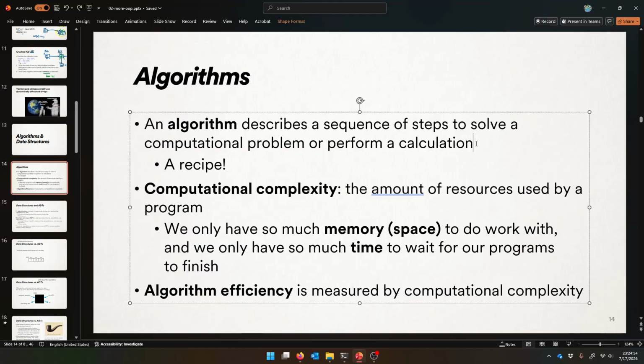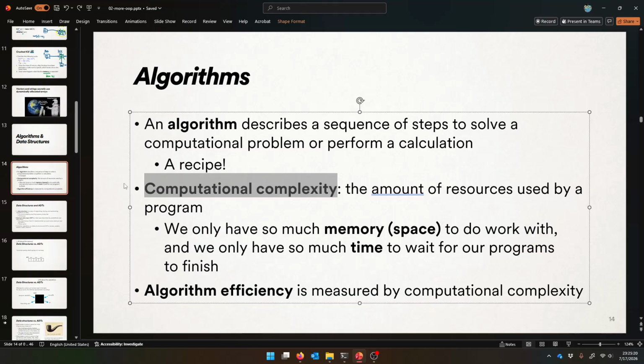For us, it's a computational problem, of course, or performing some sort of calculation to get an answer. And so yeah, we've learned how to make our own algorithms by now. It's been fun. And we want to know which algorithms are better than others, because there's a bunch of different ways to do the same job, right? There's a bunch of different recipes to build the final product, and some of them might be better in some way. So we can ask about then the complexity of our programs.